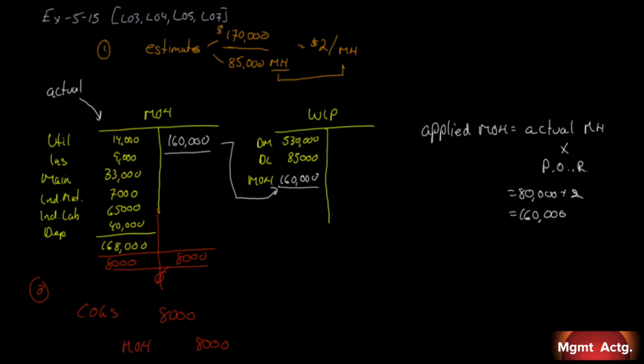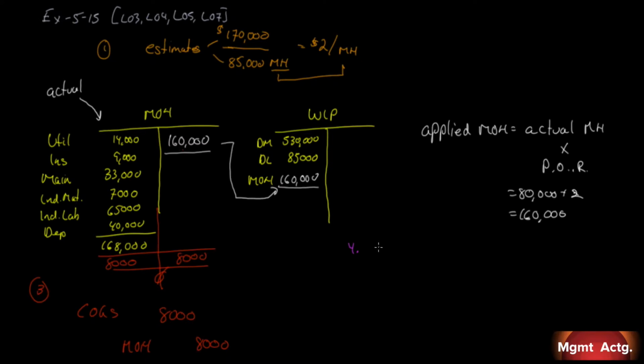Follow along here. Explain why the manufacturing overhead was underapplied or overapplied for the year. This requires 2 steps to answer. The simple answer, and the half-truth, it's half right, is to say, well, our predetermined overhead rate was based on 85,000 hours. We only worked 80,000 hours. So we're 5,000 hours short of what we thought we'd be.